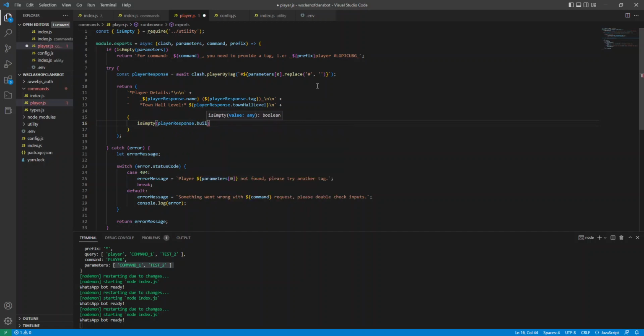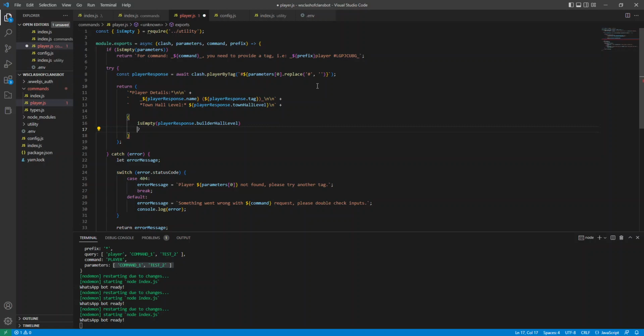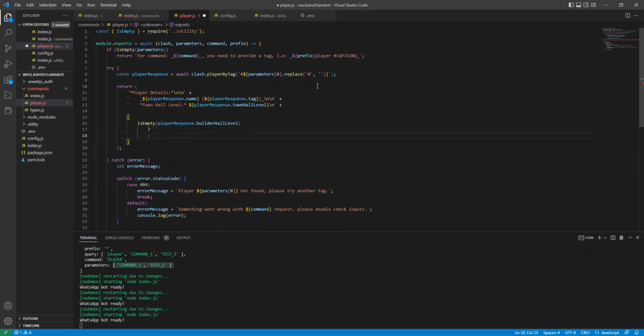player response dot builder hall level, and question mark saying, okay, if it is empty, then we'll just put an empty string, else we're going to go ahead and put grave accents 1, 2, 3, 4 spaces, and then we'll do 2 asterisks to make it bold, builder hall level colon, and then dollar sign curly brackets, and inside of that we want to put player response dot builder hall level, just like that.